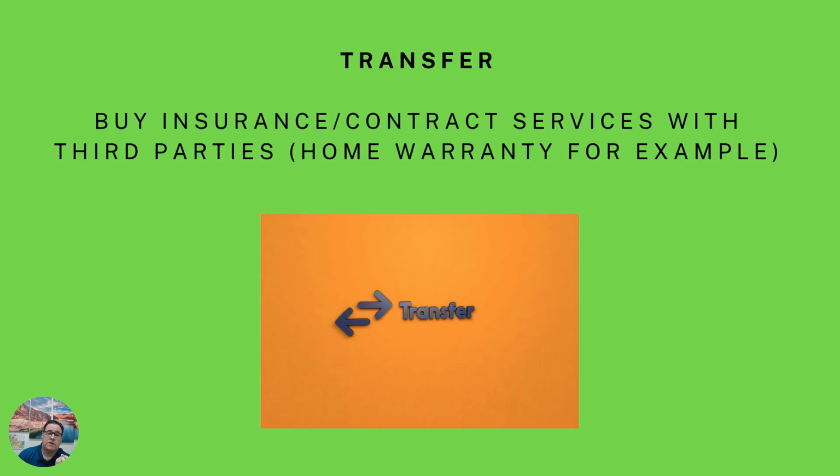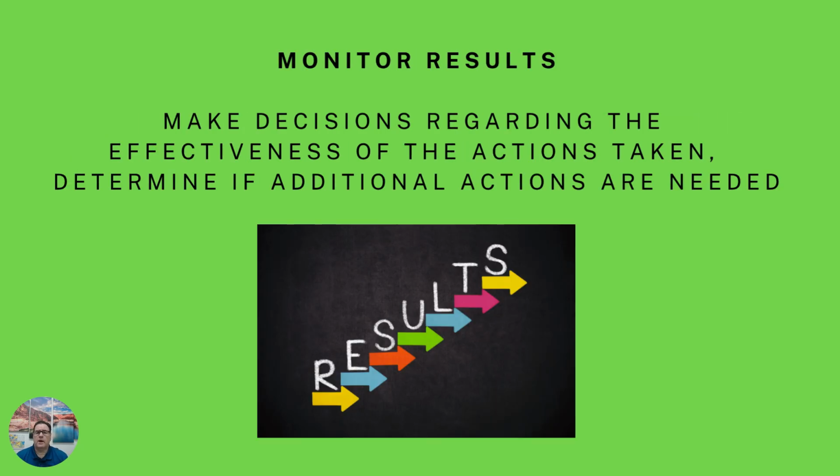When you transfer risk, that's where you purchase an insurance policy or you contract a service like a home warranty company to offset some of the risk for yourself. And then finally, you're going to monitor the results. That means you're going to evaluate and then make decisions and either continue the course or make changes based on the results that you're getting.